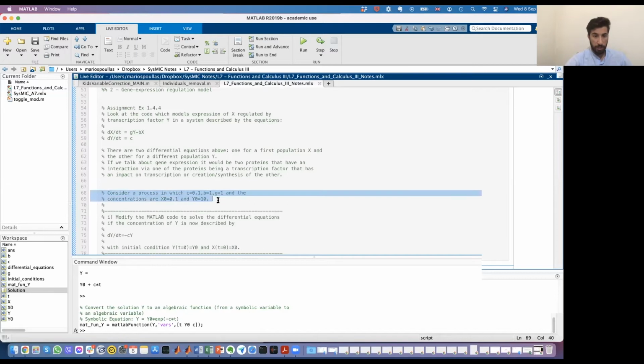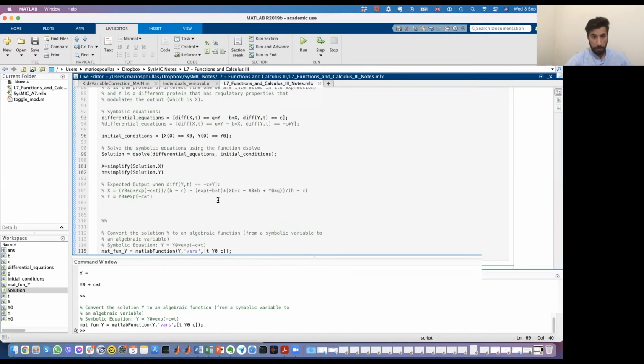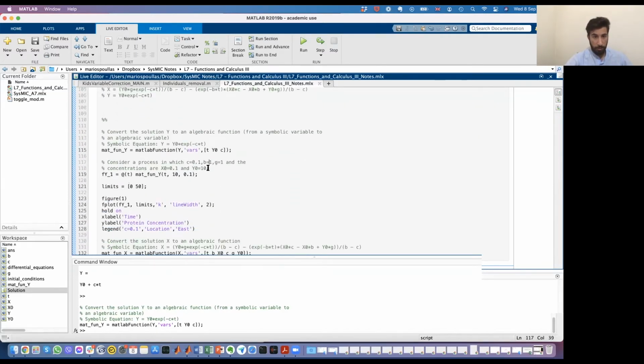It's found here. I just copied it below for us to be easier to see what we need to assign into the algebraic variable named matfunY.